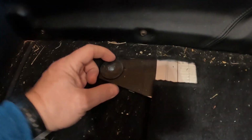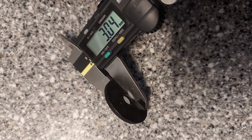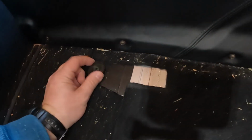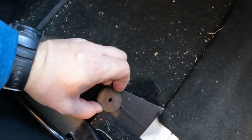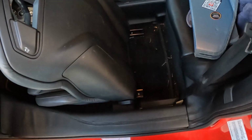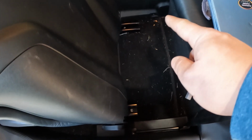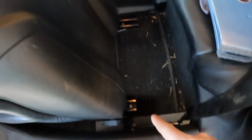Worth noting, there are some washers, I would call these fender washers, and these washers are not captive, so they can go, although most of them have been pressed in here, so they require a little bit of unsticking, so to speak, to get them out. And the driver's seat is the same. Middle of the car slider is about 2 inches longer than the outboard sliders.